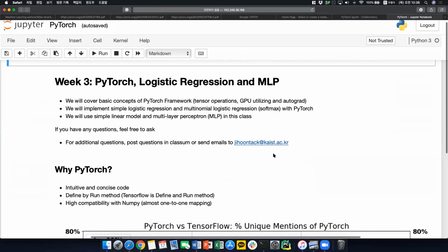And we'll implement simple logistic regression and especially multinomial logistic regression, and use a multilayer perceptron in this class. If you have any questions, feel free to ask. And for additional questions, you can send emails to me or post questions in the class.